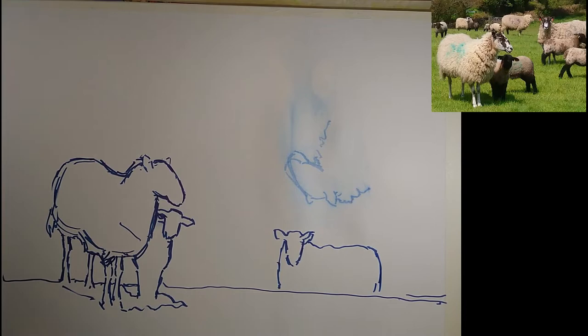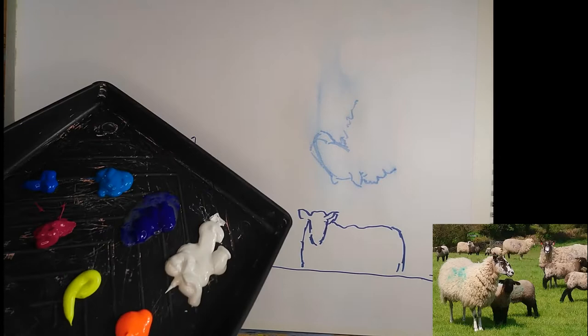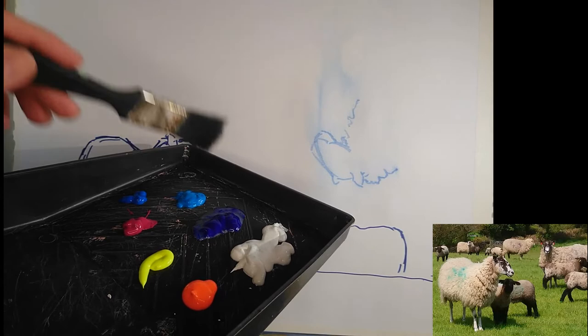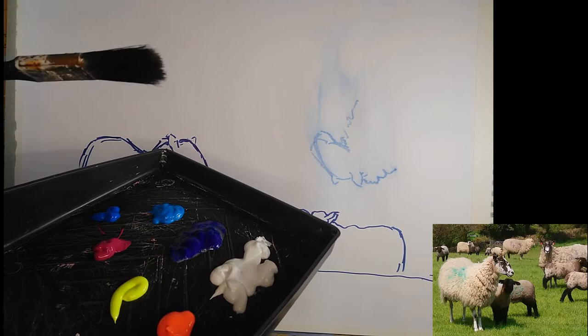So for the next stage, I've loaded up my palette with conventional acrylic. So I've got titanium white, fluorescent orange, fluorescent yellow, fluorescent blue, process magenta, ultramarine blue, and coeruleum blue. Got a decorator's brush here, I guess it's about 1.5 to 2 inches wide, something like that. Quite frayed. Oh, it's a one-inch brush, actually.